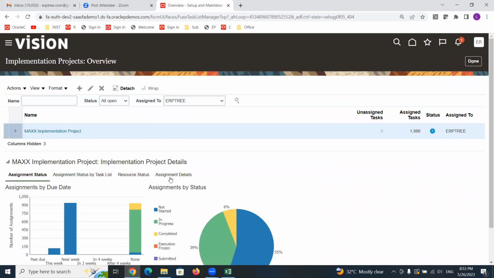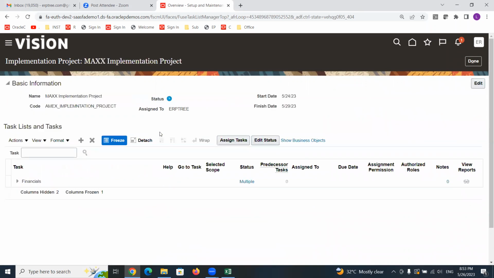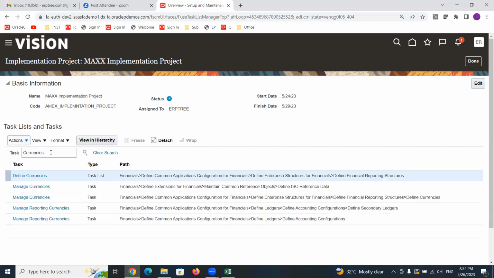Our project name is Max Implementation Project. Just click on the project name. Now search for the task called currencies, or search as manage currencies. The task name is manage currencies.